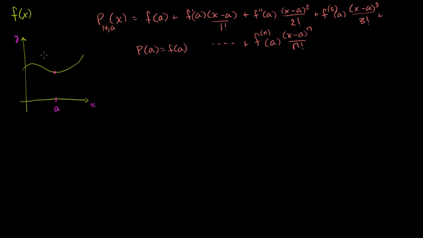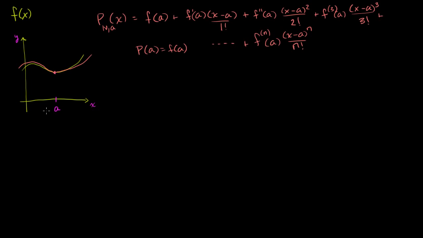And so it might look something like this. And it's going to fit the curve better the more of these terms that we actually have. So it might look something like this. I'll try my best to show what it might look like. And so this is all review. I have this polynomial that's approximating this function. The more terms I have, the higher degree of this polynomial, the better that it will fit this curve, the further that I get away from a.